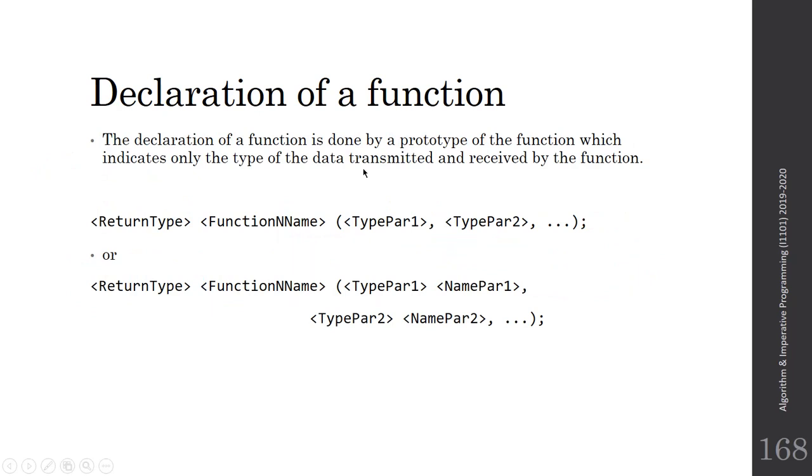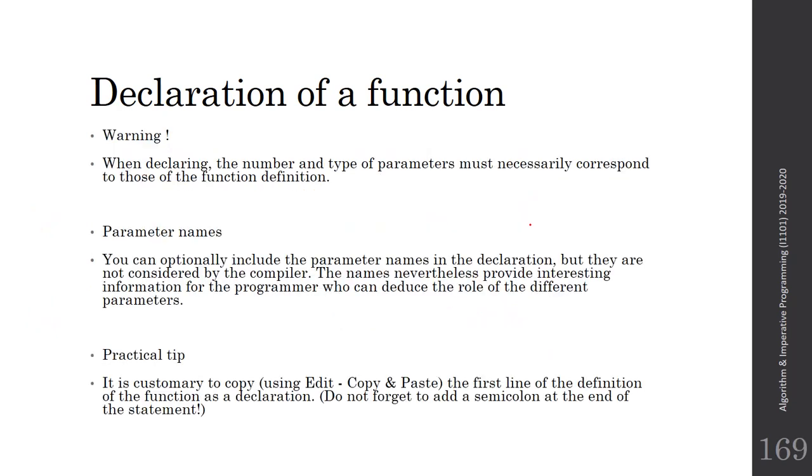Whenever we are doing the prototype, as I have told you, there is no need to place the variable name. So this is valid and this is valid. You can omit the variable name. As I have told you, the local variables can have the same name; it's not that important because each function has its own local variables. When we give the prototype, the number of parameters and the types should match. The name is not important, so it is disregarded by the compiler.